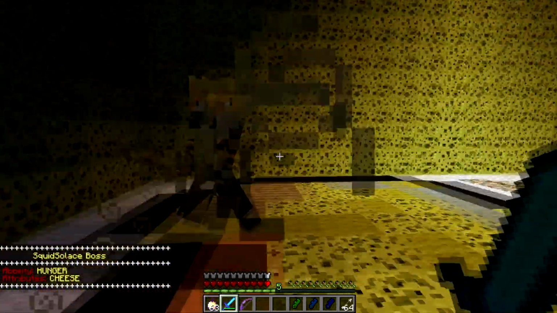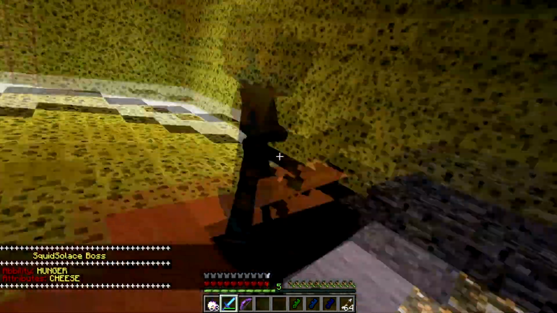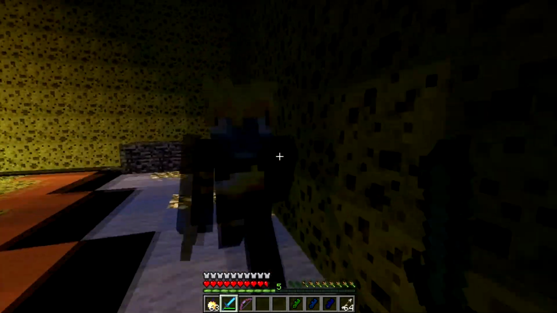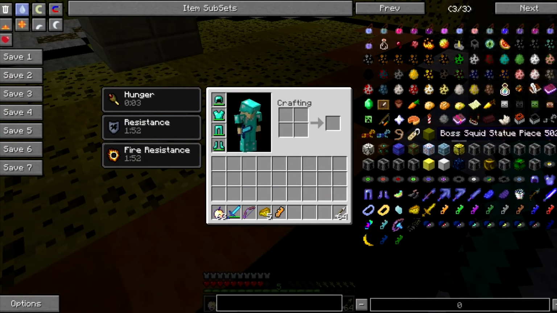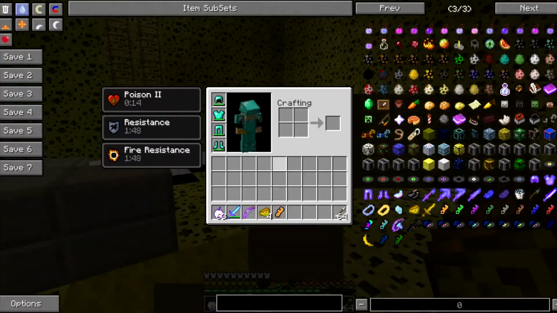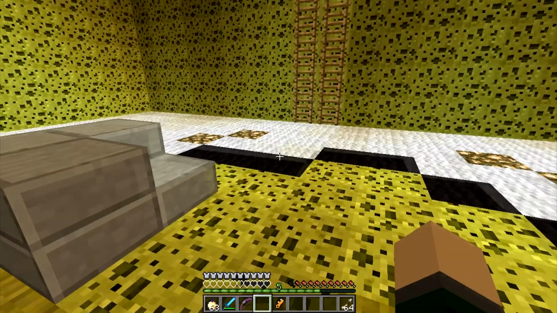I right click the top one, and it's Squid Solus boss. Ability hunger, attributes cheese. Alright. So it gives me the hunger effect. That's cool. And when you kill them, they'll drop things. So we can get rid of those keys. So let's see what I get. Solus cheese? Ooh, you can eat it. Oh my god, it gives you poison! What the heck? That's stupid cheese.